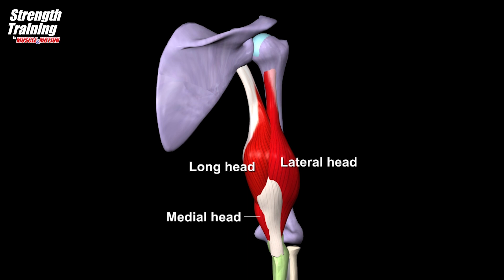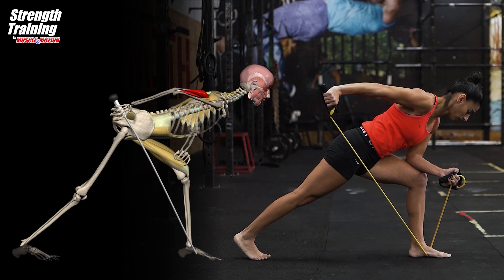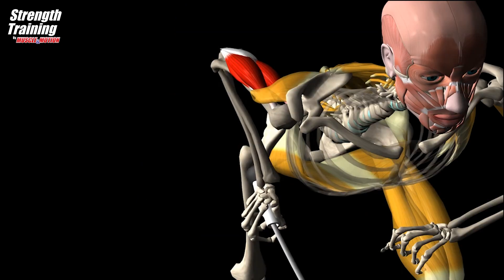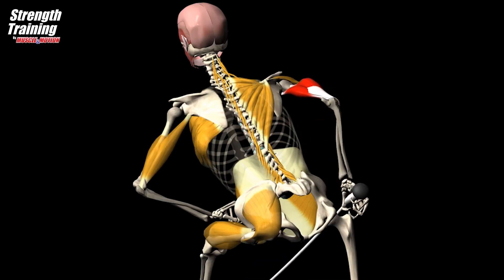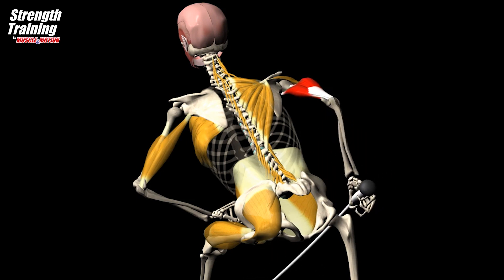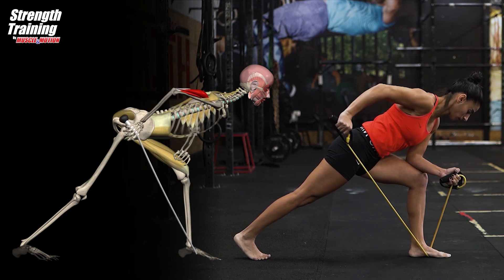In this exercise it is important to hold the band under the front foot and not the rear foot. From the biomechanical standpoint, as long as the band is at an angle to the forearm, rotation force is working on the elbow. To maintain rotation momentum through the entire movement, it is important to lift the elbows above the body line.